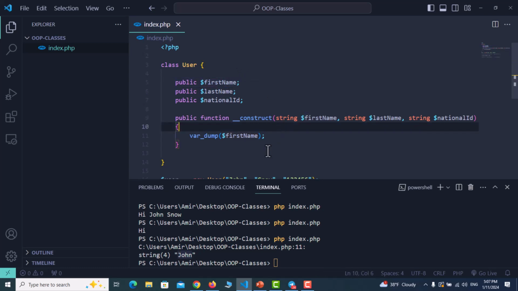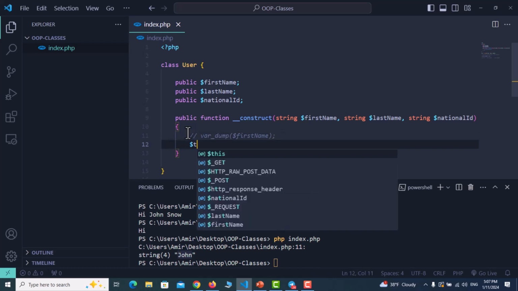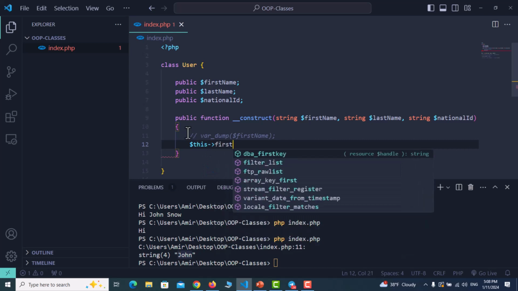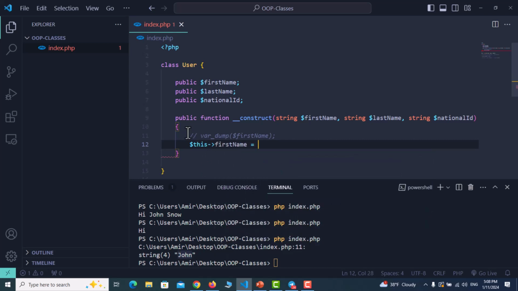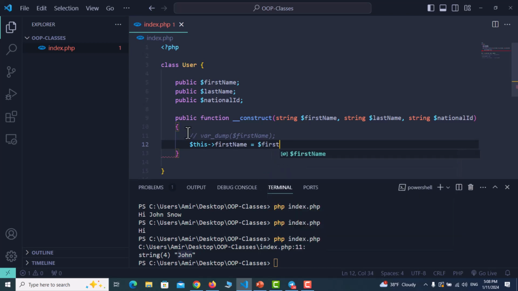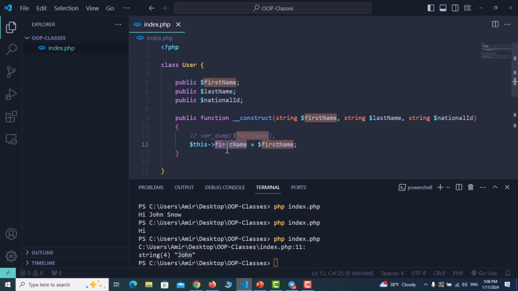How are we going to do that? Very simple. I'm gonna comment out this and say $this->firstName is equal to $firstName from the above. This first name comes from here and this first name comes from here.